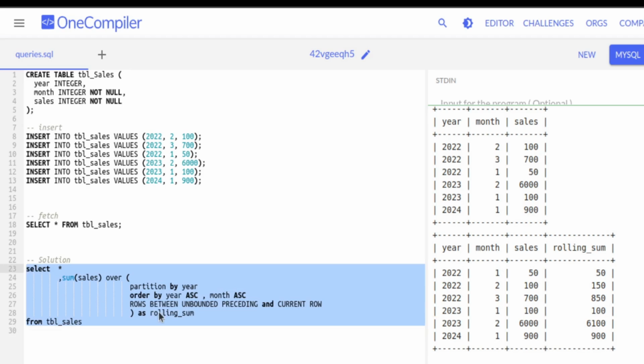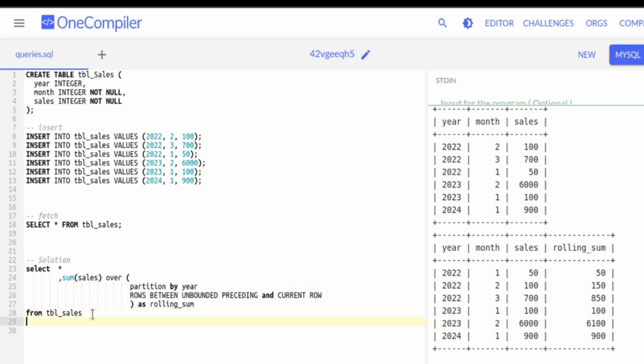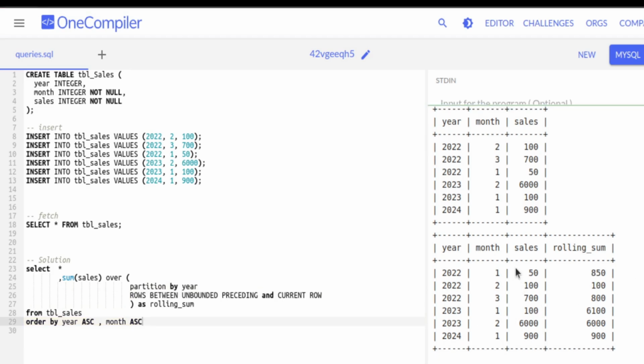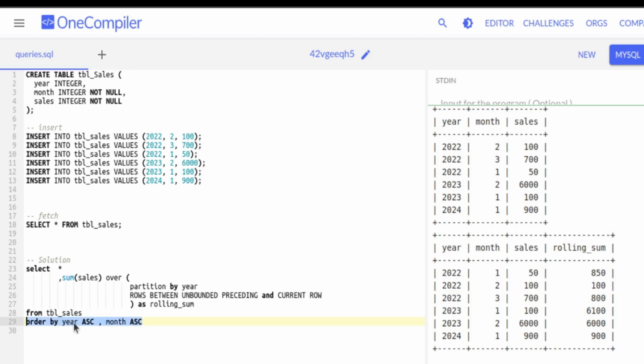Before winding up, I want to talk about one more thing. This order by is there, right? Don't confuse this order by with the order by that you define here. Let's see the output of this. See here, the output feels random, but it is not random. What's happening here is this order by will be executed at the very end, after execution of all these things.